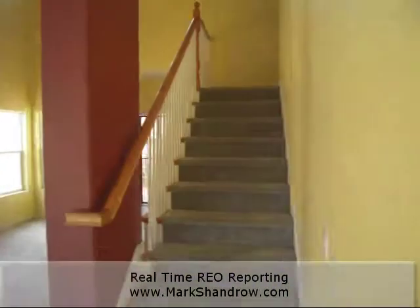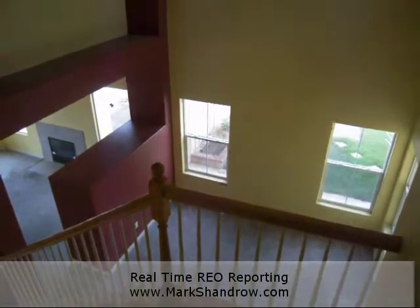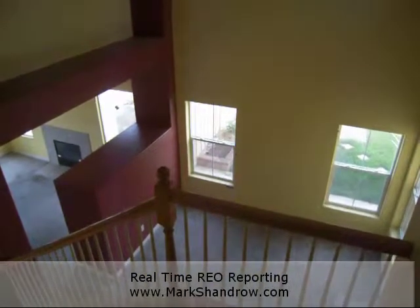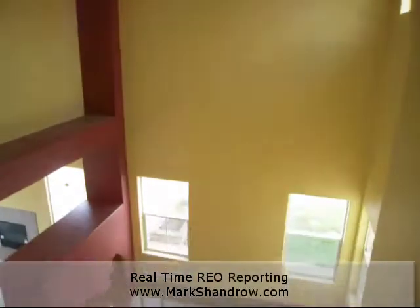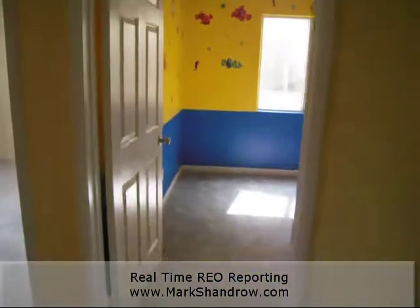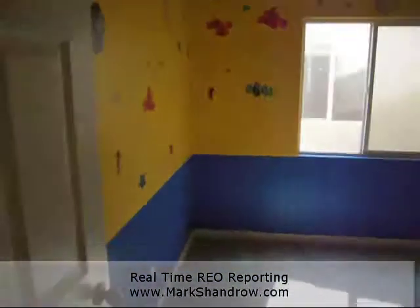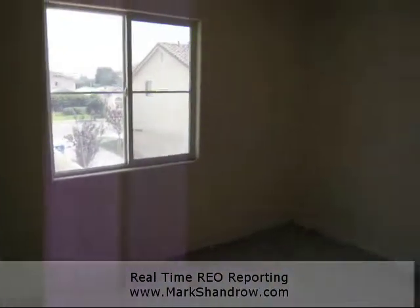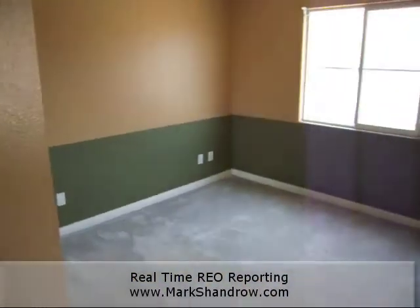We're going to run upstairs right now. So we're upstairs now looking down on the cathedral ceiling room — a lot of open space. And then you come up the stairwell. Kids bedroom number one — if you like Nemo you're all set. Kids bedroom number two, a little small, maybe 12 by 12, kind of a weird size. And bedroom number three. One of the highlights of this house is the upstairs bathroom.